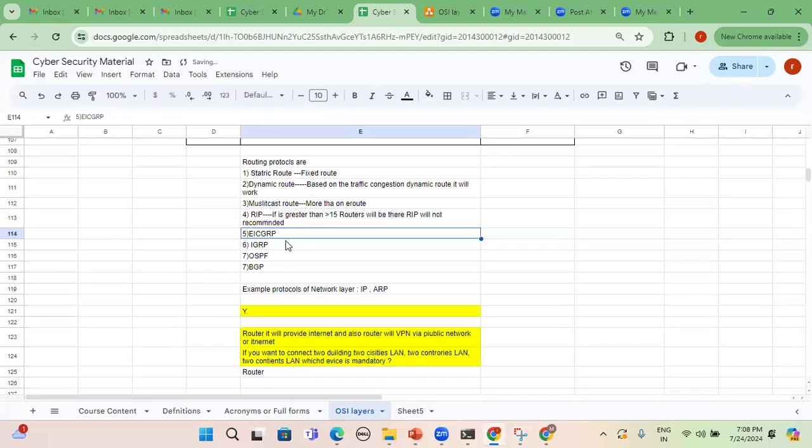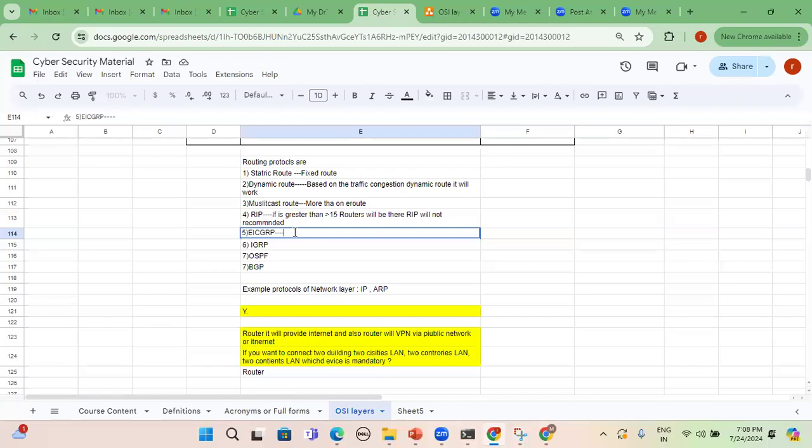So next one is EIGRP and IGRP. In case our office is located in a single location, in that scenario we can use EIGRP or IGRP, Interior Gateway Routing Protocol or Enhanced Interior Gateway Routing Protocol. These two we can use for standalone deployment, single location deployment, or a single office location.